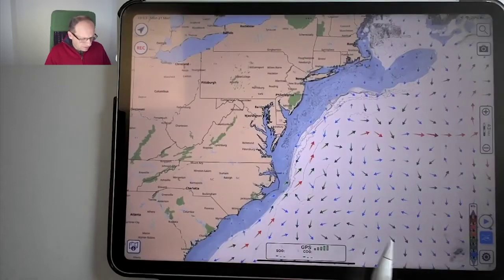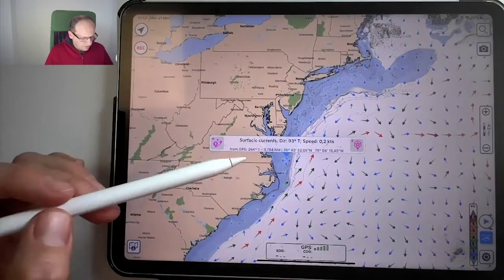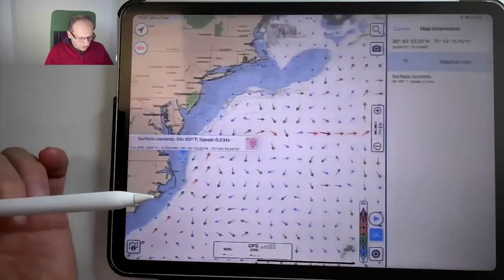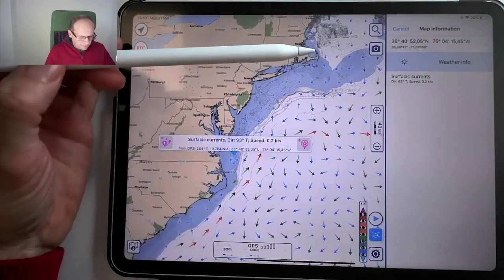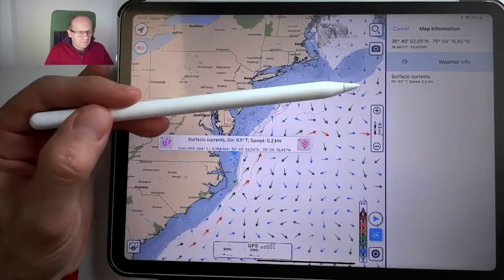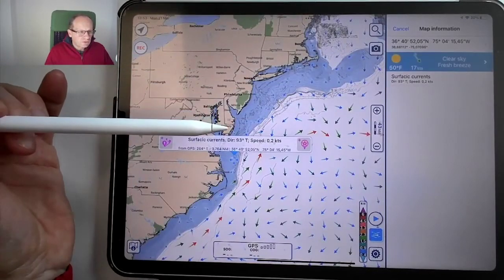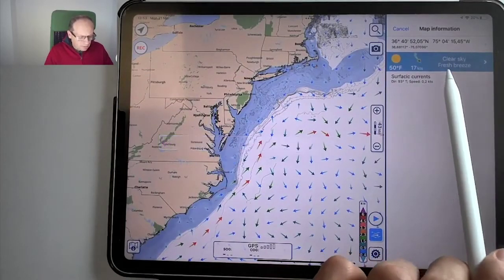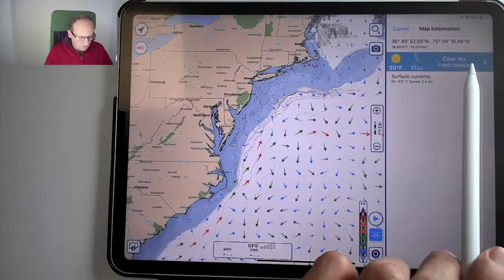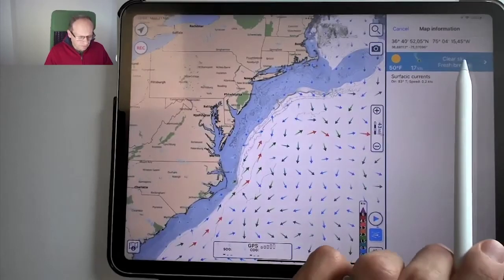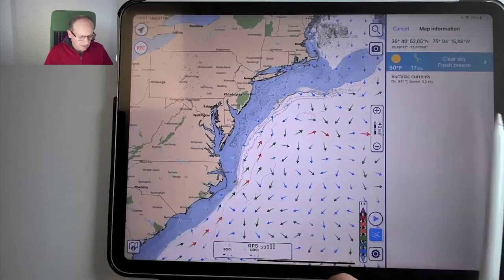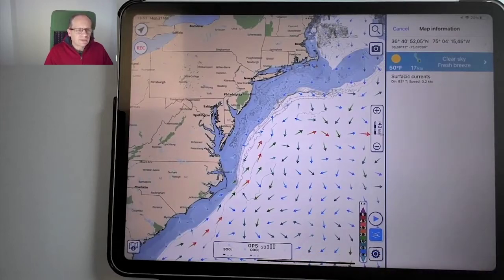If you click on a specific point on the map, you can go to the information of the point, and in this information we added the weather information: whether the sky is cloudy or clear, the wind, and the temperature at that point.